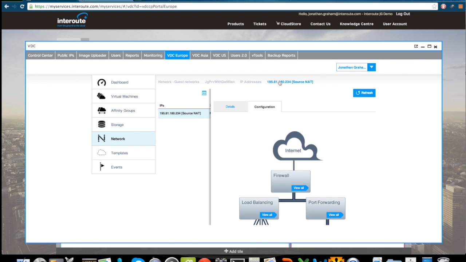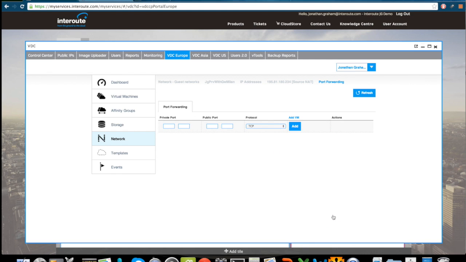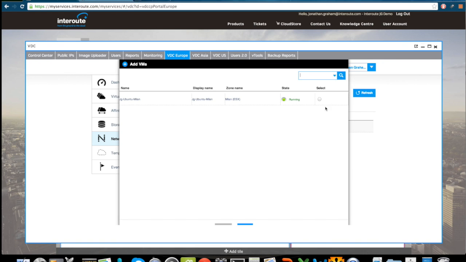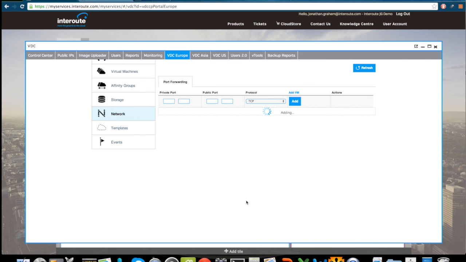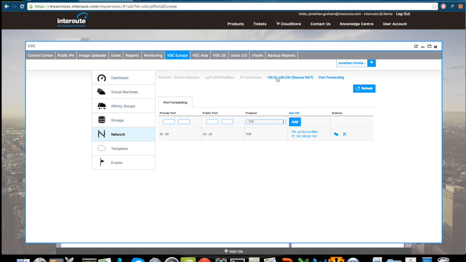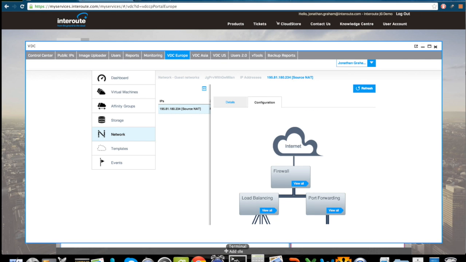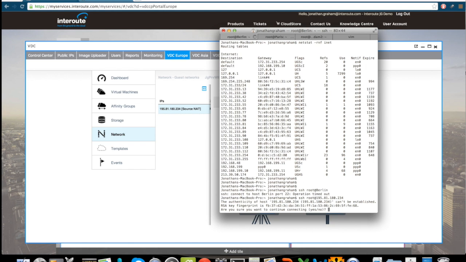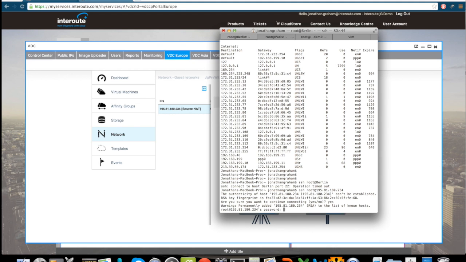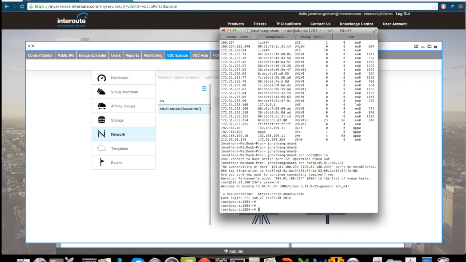Now we go back and enable port forwarding. Here I'm going to specify port 22 on the outside maps to port 22 on the inside and specify which virtual machine to NAT the traffic to. So we've now got firewall rules, ingress, egress and port forwarding in place. Now we should be able to SSH to that box. Entering in the new password that we defined through the console.